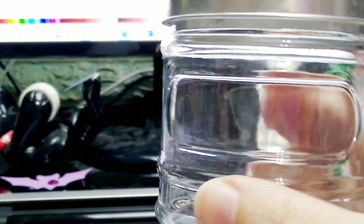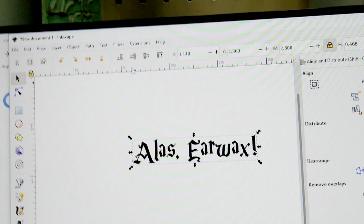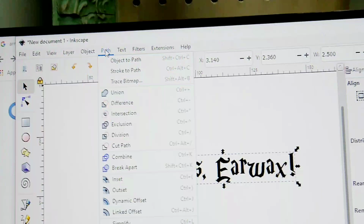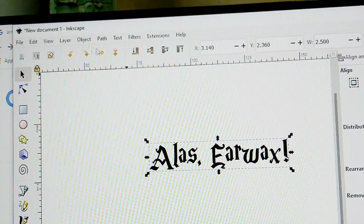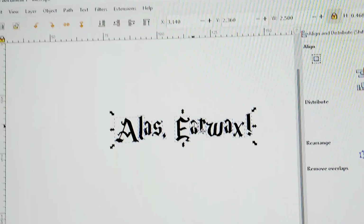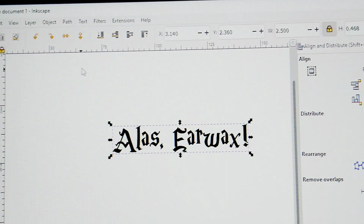So the next thing I need to do is, now that I have this selected, you just click on it to select it. You go up here to where it says path, click on path, and you hit object to path. Then you have to go to where it says object, click ungroup. Now you can see that each one of these letters is individual. Then you have to go back to path and select union. Now that changes your font into an SVG file.